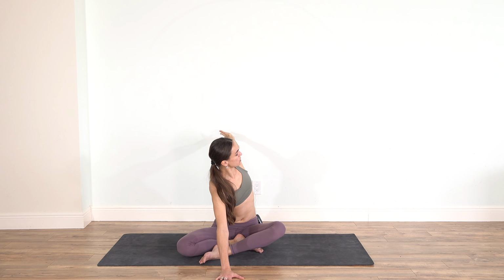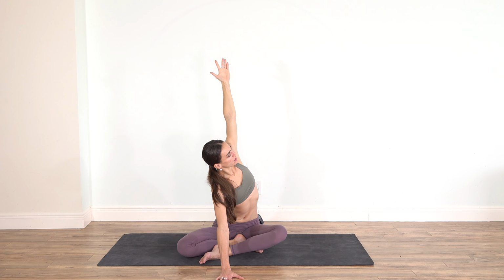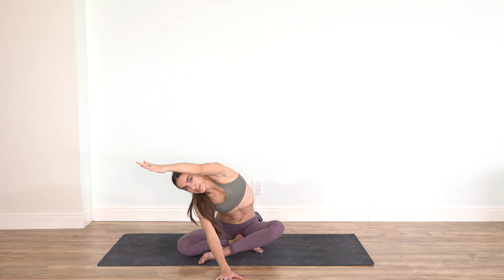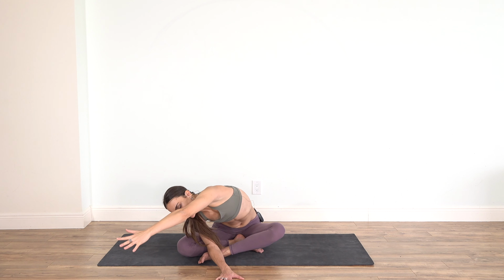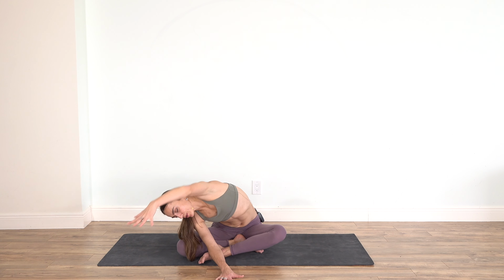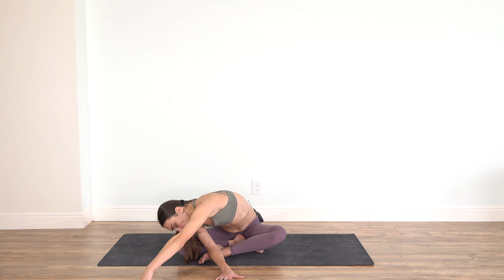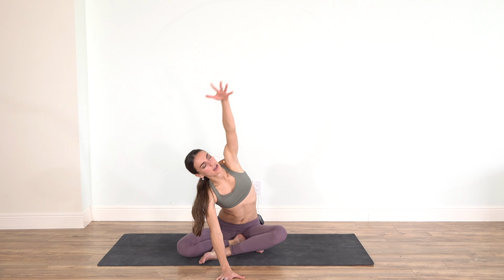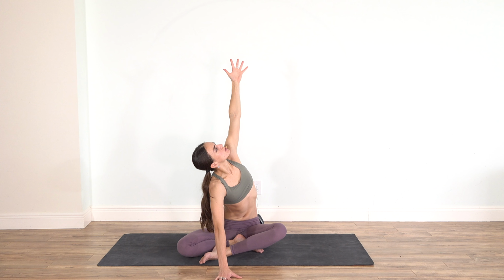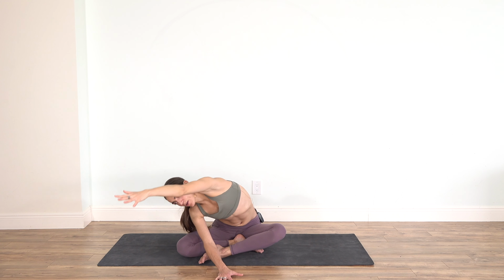And now we'll reach your left arm up to the ceiling and circle it all the way to the right side. Keep rooting the left sit bone and observe a nice stretch coming from the hip bone, even from the glute, through the left side, through the shoulder, arm, all the way to the wrist. Inhale, rise up and twist and open. And now reach up to the ceiling, circle down, lengthen.